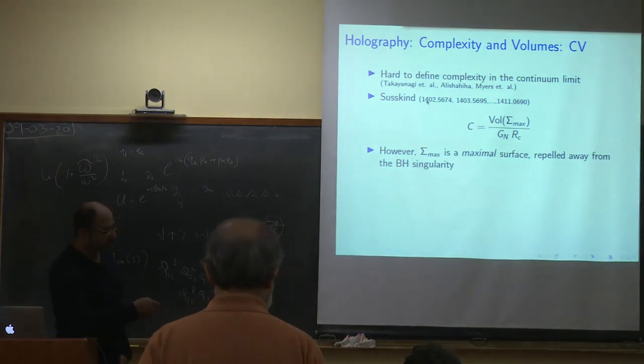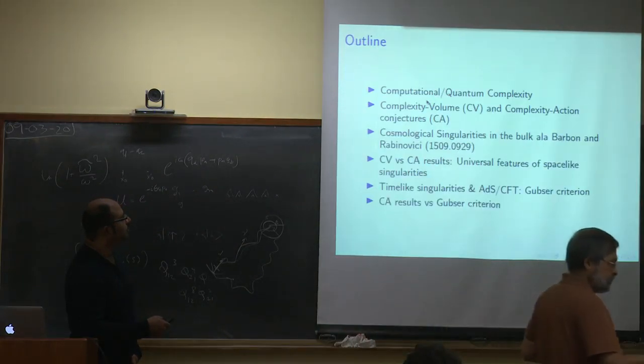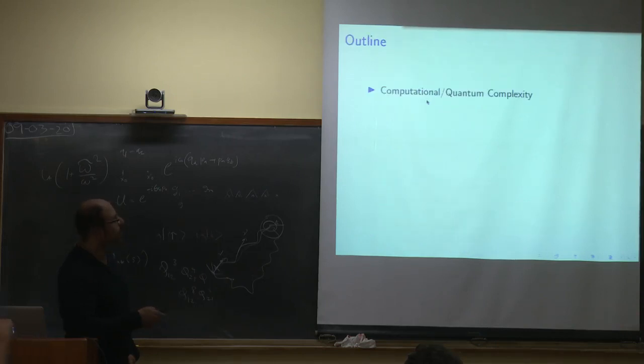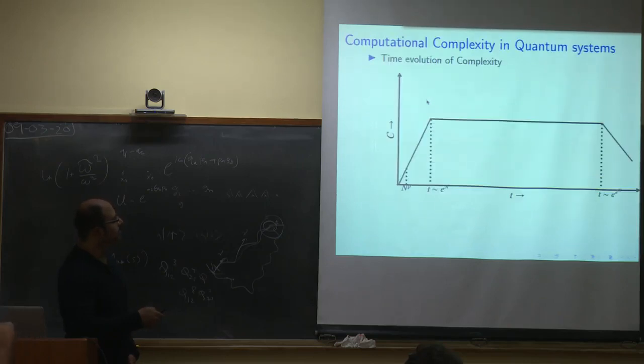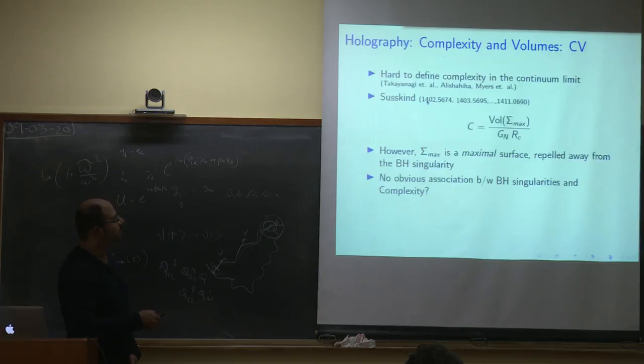So, if I can go back briefly to the Einstein-Rosen bridge picture. So if I may go back, this is the maximum surface, and since the volume crunches near the singularity, you would expect this maximal surface to be repelled by the singularity. And the closer to the singularity you go in time, the ERB will get repelled more and more by the singularity in order to maximize the volume. So you might think that this proposal is not very well defined, because complexity should never know about regions of crunches, because the surface stays away from the singularity. So perhaps you might think that there's no obvious association of black hole singularities and complexity.